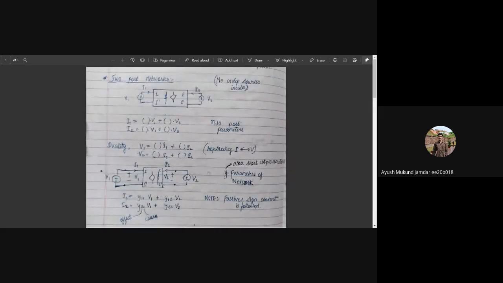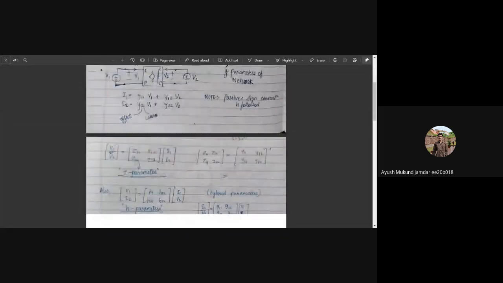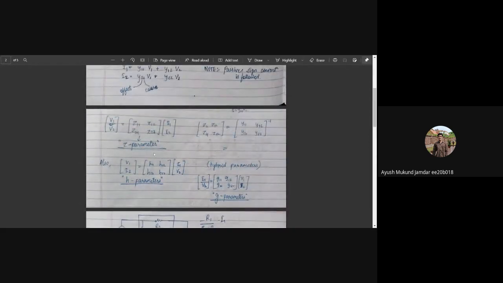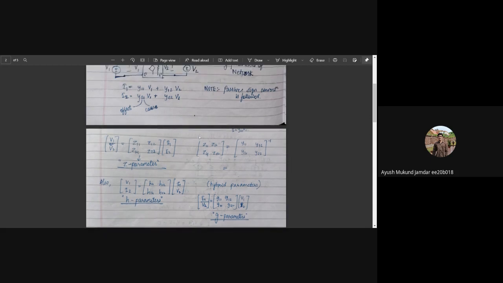Similarly, we can change the parameters we are dealing with, that is V1 and I1, and interchange them in the two equations. We'll get different parameter sets. We have three more parameter sets apart from Y parameters, that is Z, H and G. For Z, the matrix is V1, V2 equal to Z11 Z12 Z21 Z22 times the I1, I2 column vector. And here Z will have the dimensions of resistance. From the two equations we saw just now, it is evident that the Z parameter matrix is the matrix inverse of the Y parameter matrix.